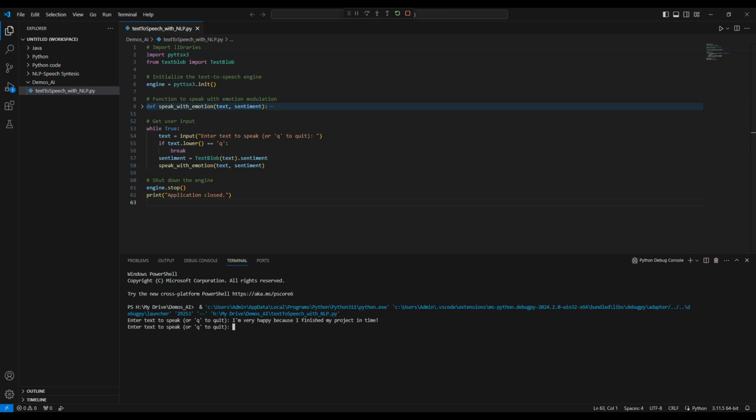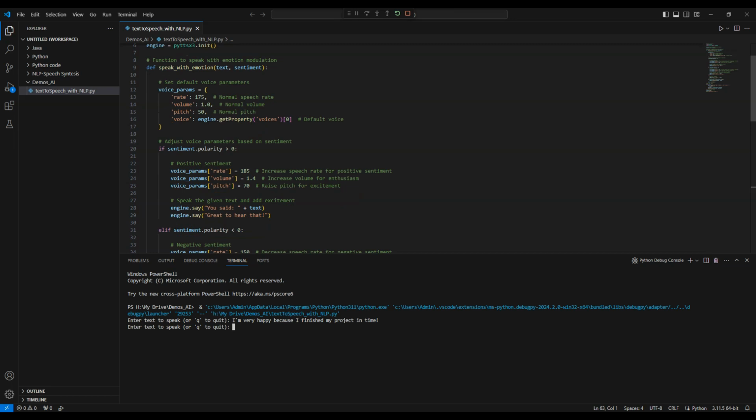So you can see that I have written a positive phrase here, and the composed speech was also in an excited tone since my text was analyzed by the TextBlob library and it had the positive polarity, so the voice parameters were adjusted accordingly in order to express excitement in the composed speech.